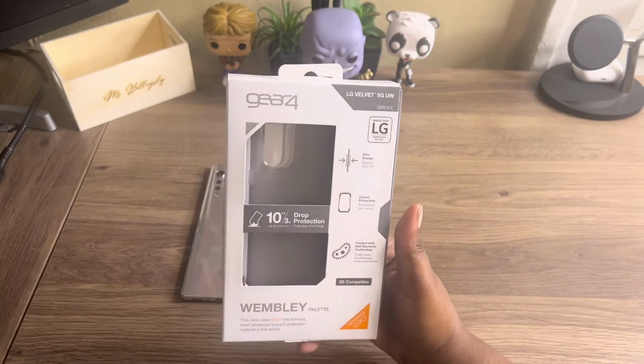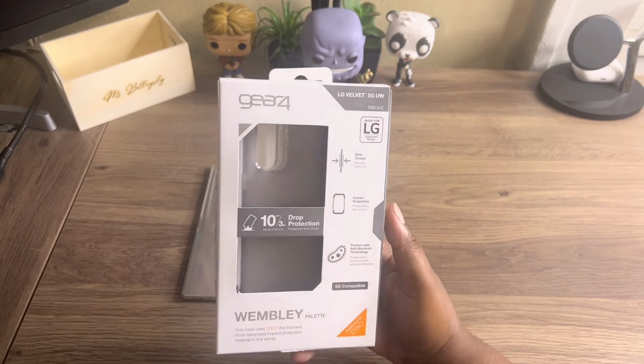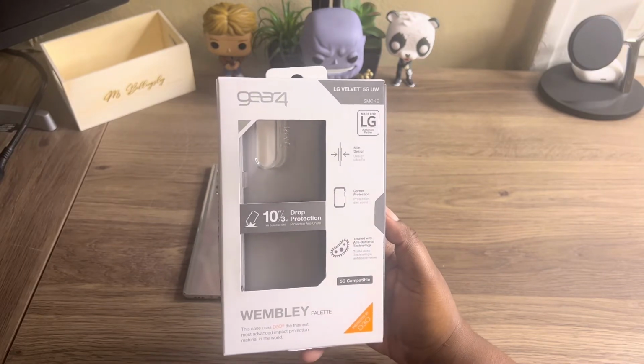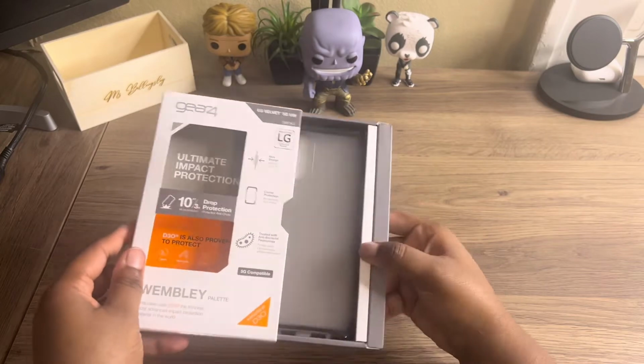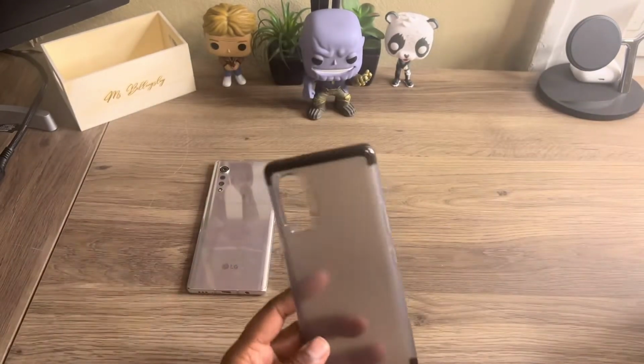As you can see, this is the smoke gray color. This is treated with antibacterial technology, so that is good. So pretty much we're just going to unbox it, and I'm going to show you what it looks like on my device. So this is what you get. This is the case here.